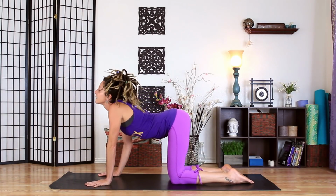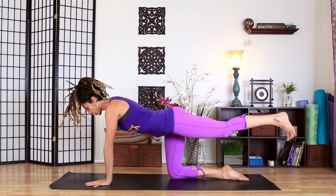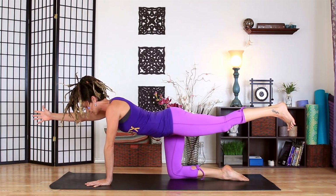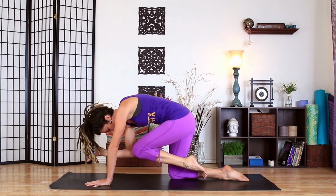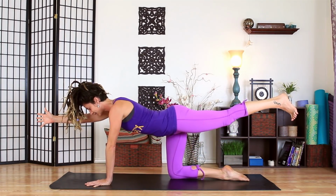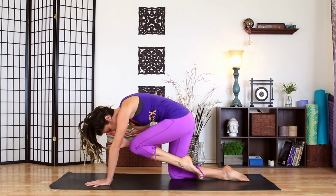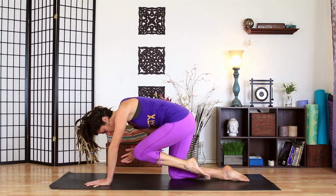Good. All right, so let's take the right hand out, and we're going to take the left foot out. Now I'm trying not to have too much of a sway here, but the natural curve, and feeling that core activation. I'm sure that you are. So let's inhale, see if you can make your leg and your arm a little bit longer, and then touch knee to elbow, pulling the belly in. Inhale, lengthen, and exhale, bring everything in. Two more times. Really using your breath. Inhale. And dropping down.